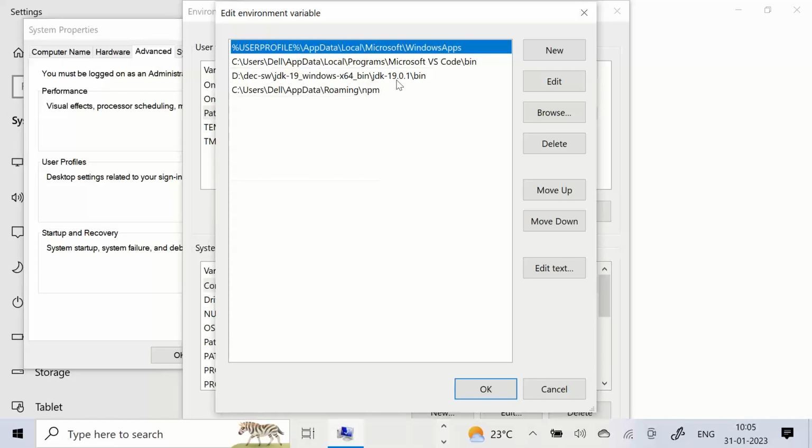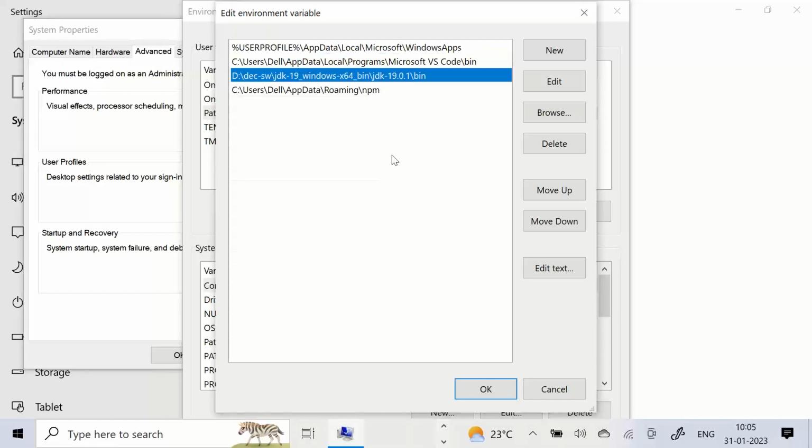Here, if at all you are seeing JDK bin, in my system you can see at the last, you can check it out, JDK 19.0.1/bin. If you find this type of entry, then select and remove. If you are not finding JDK bin, no need of doing anything.